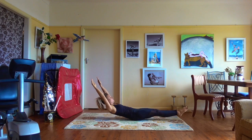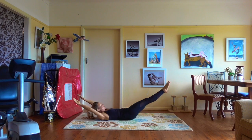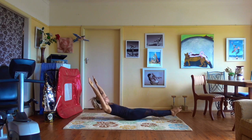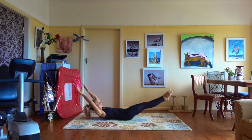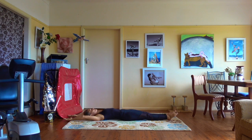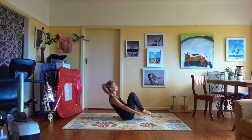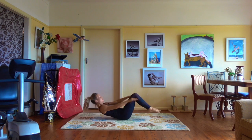Repeat another 10 reps of hollow body rocks, building full body integration, training the body to hold its shape. Repeat another 10 tuck-ups, building core power and training a smooth transition from straight into tuck and back.